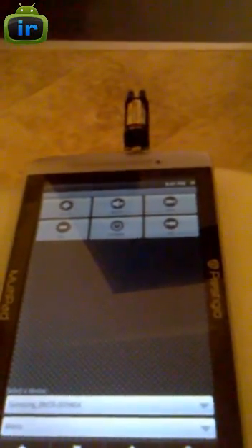Hi guys, I want to show you now how the Irdroid app together with the Irdroid module can control television or STB or any other infrared device. The Irdroid app is quite simple. It has a quite simple user interface. Now it's running on a Prestigio Multipad, which hardware is exactly the same as Archos 7 internet tablet.